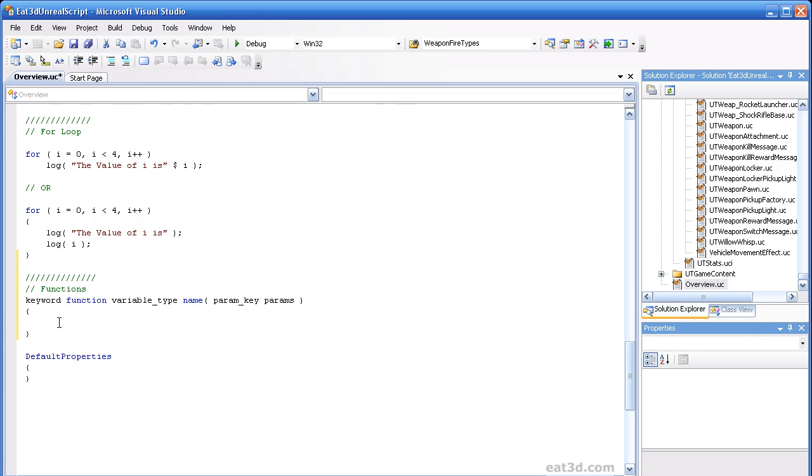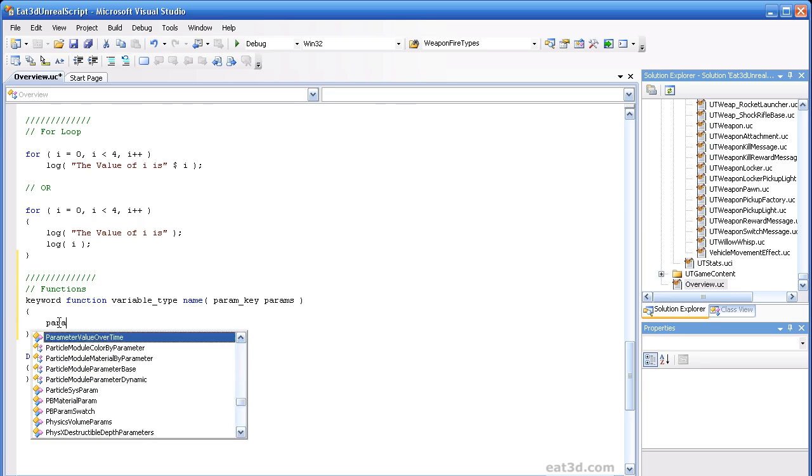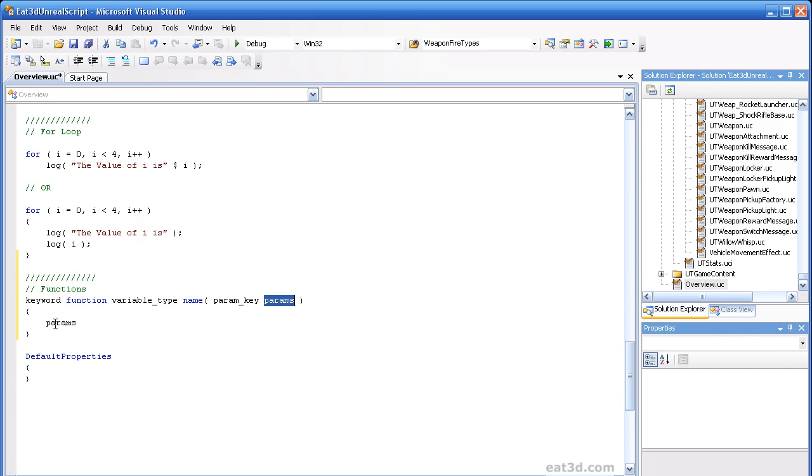Now that you have this optional param, you can refer to it inside of the function by whatever name you define here. So if this was a bool called myBool, then you could just type myBool here, and whatever value was passed in is what you're going to be accessing. Just for the sake of a declaration, I'm just going to leave that empty inside there.